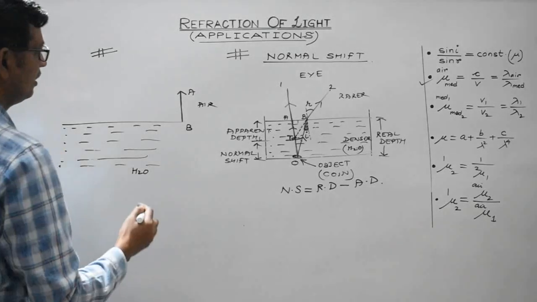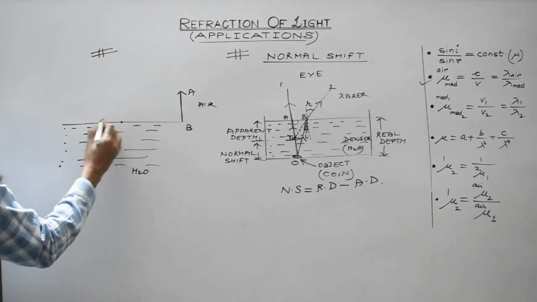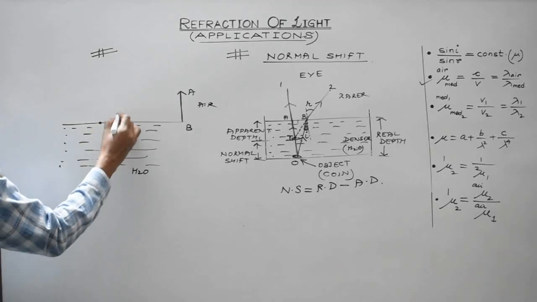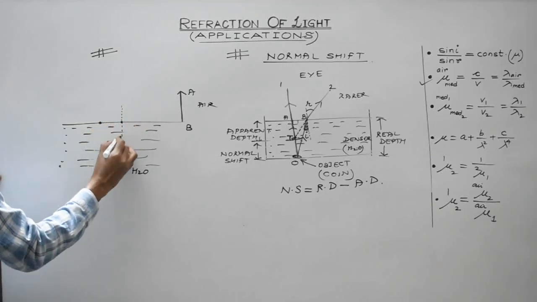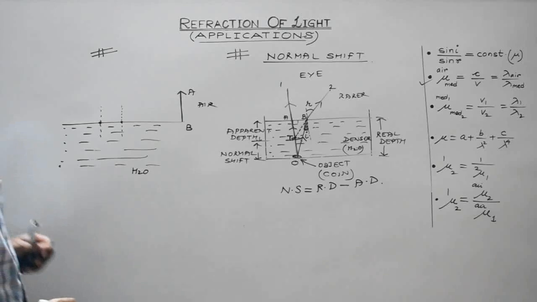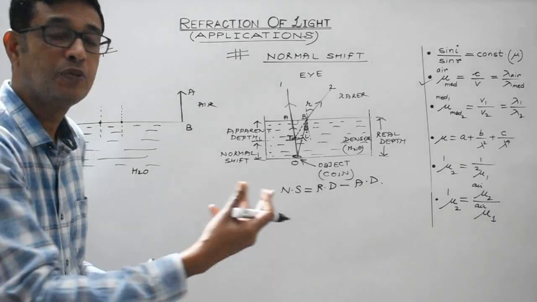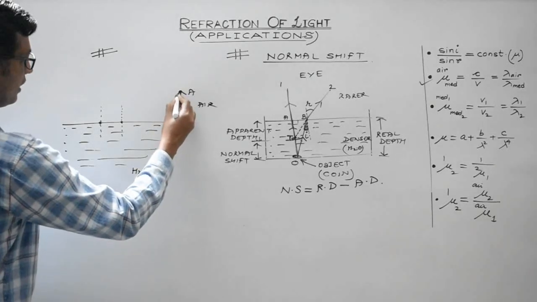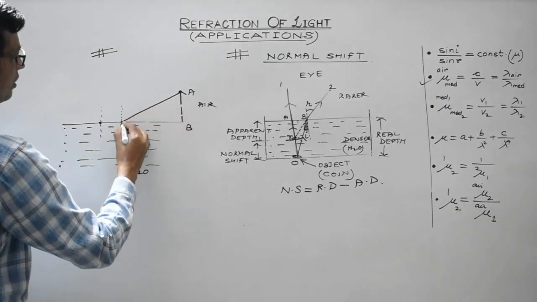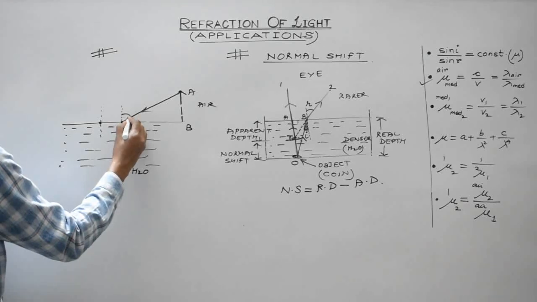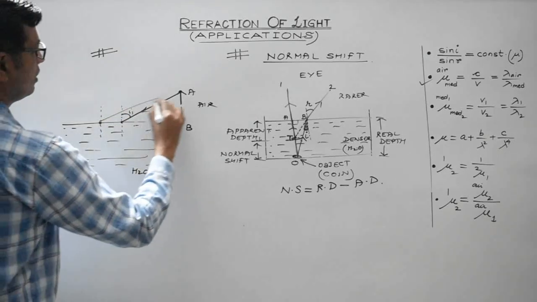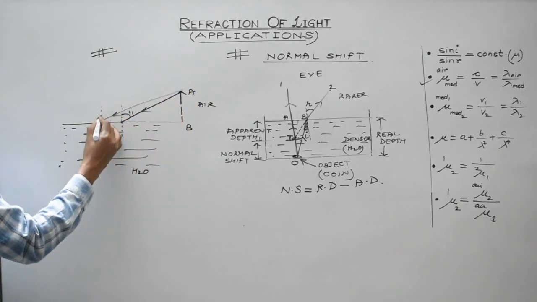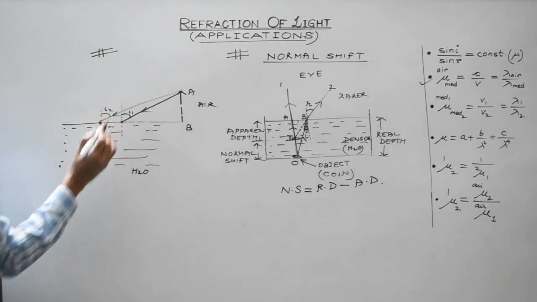So let's see. Suppose, let's consider these are the 2 points where the refraction is to be studied. So we can draw a normal over here like this. These are the 2 normals. Rays will come from the object. This is the object, suppose. Right? So rays will come like this. This will be the angle of incidence, suppose I1. This is another angle of incidence at the different point, I2. I2 will be greater than I1 definitely.